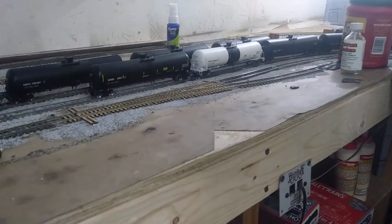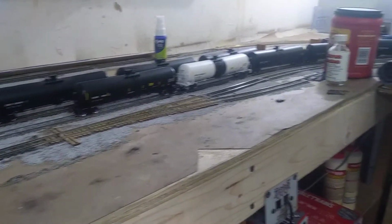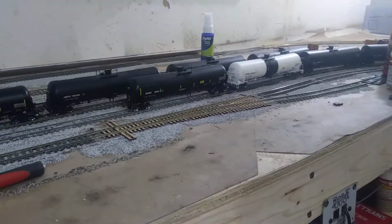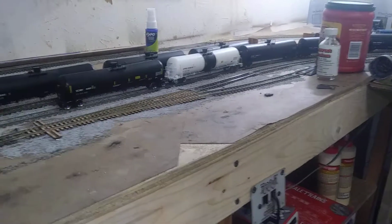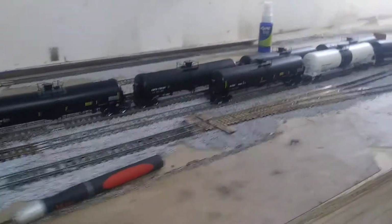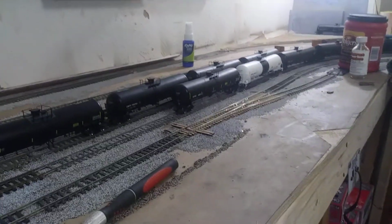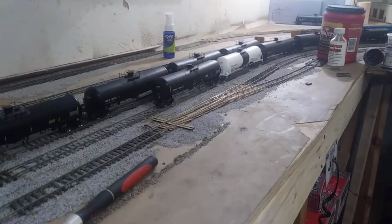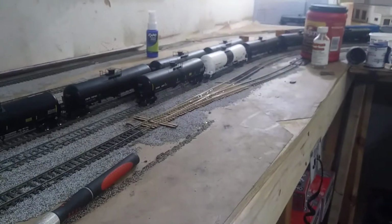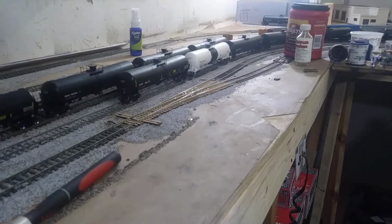No more editing videos. I want y'all to see what this layout is capable of doing when you have a high quality car on here with cheap used, 5 to 6-year-old track that's been used quite a bit of times. And I want y'all to see what a layout, what used track is capable of doing if you take your time and put it on here just right.